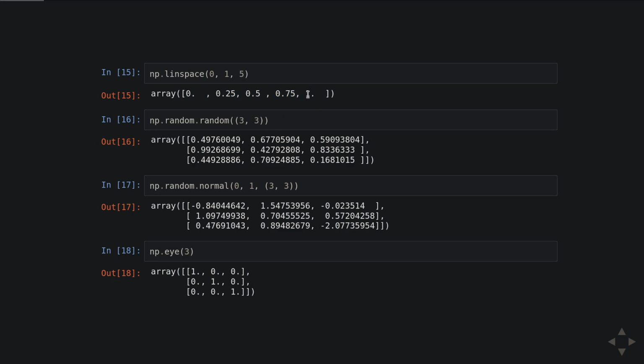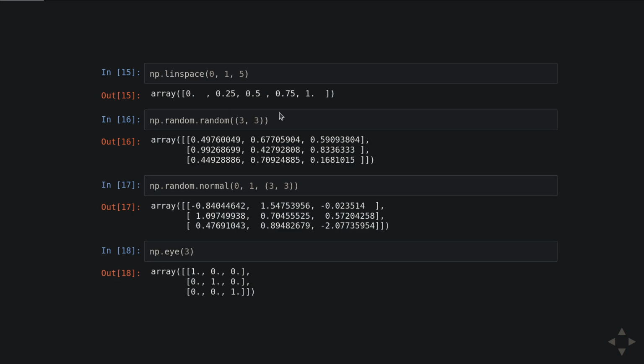Notice how this one actually is inclusive. Because if it was 5 non-inclusive, then it would have been 0.2, 0.4, 0.8, and so on, but because this one is inclusive, you get 0, 0.25, 0.5, 0.75, and 1. So that's your linear space. I would definitely explore that. Basically, it'll crunch the numbers and fill your space full of linear values between a particular range for you. You don't have to crunch those numbers.